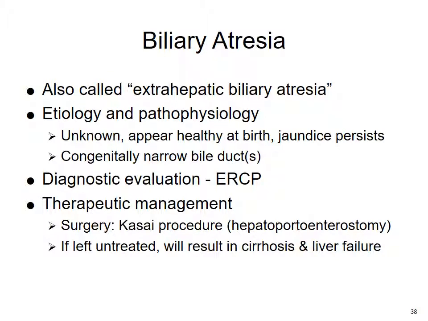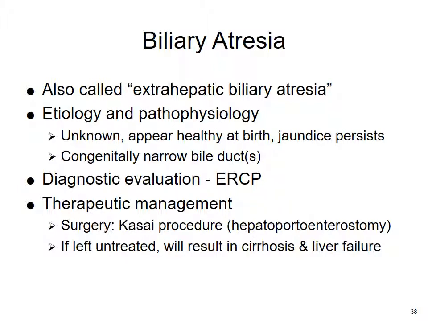Biliary atresia, sometimes called extrahepatic biliary atresia. The cause is unknown. It is a narrow bile duct. And what this usually looks like is an infant that appears healthy at birth becomes jaundiced for unclear reasons, and then jaundice does not improve with phototherapy and traditional treatment. This is diagnosed through the ERCP, the bile duct scope, and surgery is called a Kasai procedure.